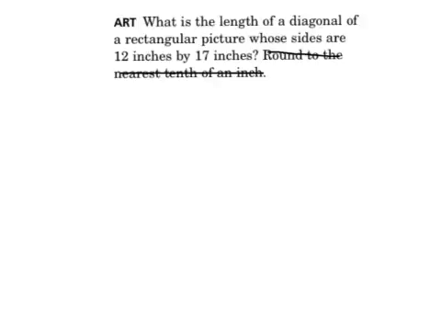And again, I'm starting with the picture. So it says I have a rectangular picture, so I'm just going to come over and draw a rectangle here. One of the sides is 12 inches and one of the sides is 17 inches. And what we want to find is the diagonal of it. So when it talks about that diagonal right there, that's what we're finding.